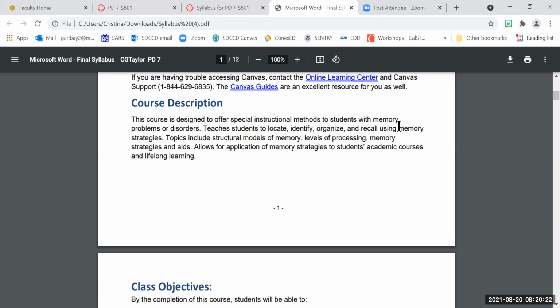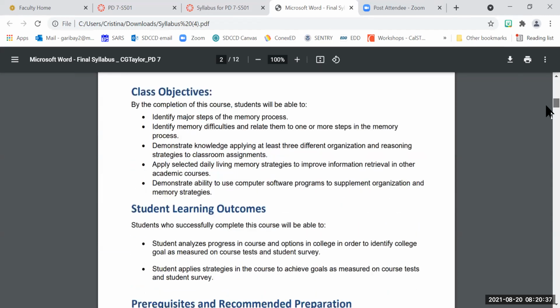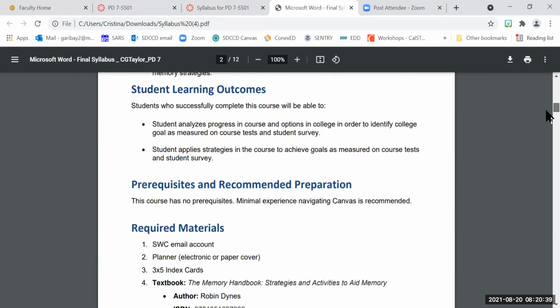But I feel that by the end of this course, you should have captured a few methods on how to improve your memory. And then we have the class objectives. So go through all that.